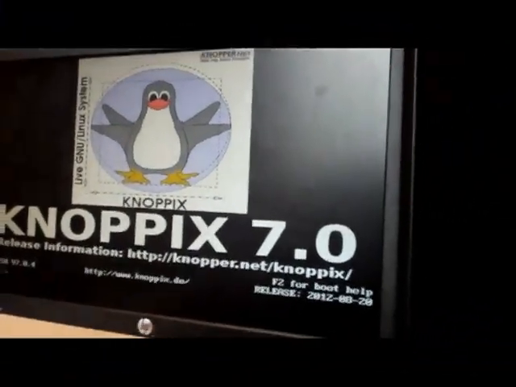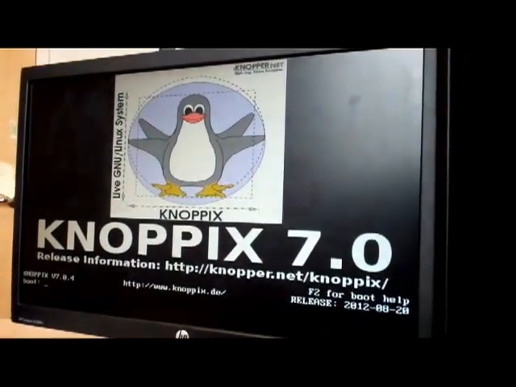So we see the boot screen. You can see that it's booting into our live CD. This is our Knoppix boot screen. To boot, we'll just hit enter.